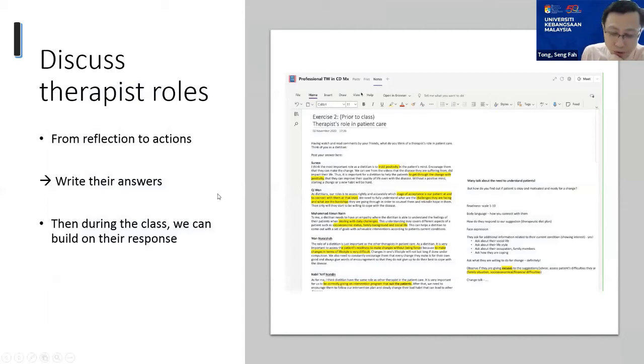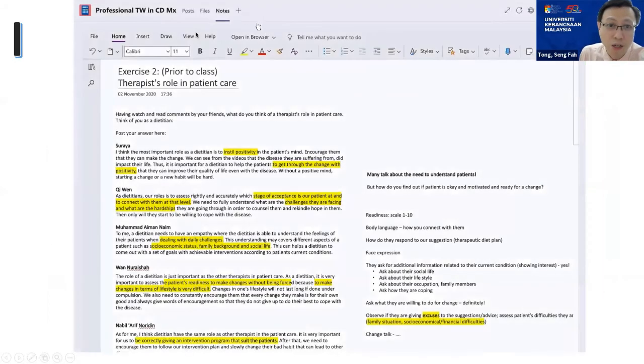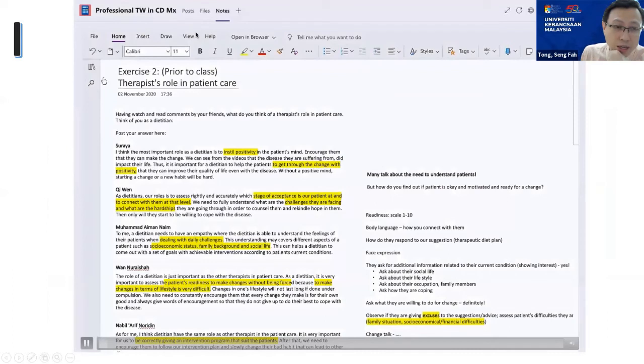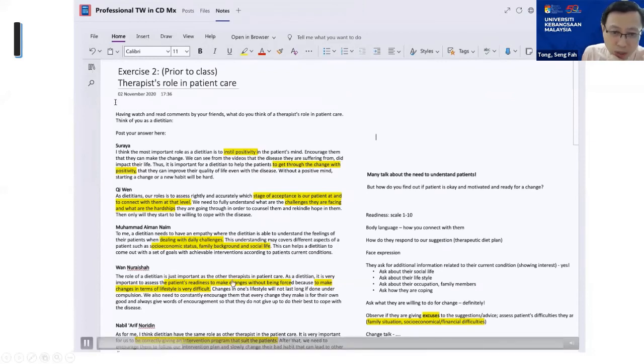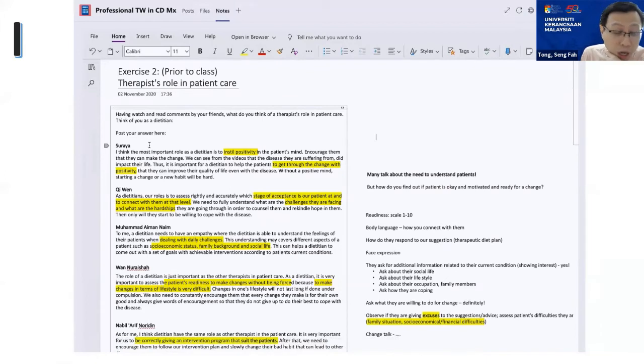So they'll write their response again in another note, their exercise 2 in note form. They share what they can do. They did not highlight those, though. The highlight was my work. Before the class, I examine what they have done, and then I highlight those common things. By surprise, without even teaching them, they already know a lot of things.